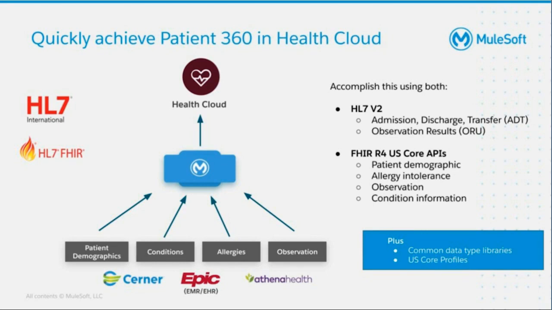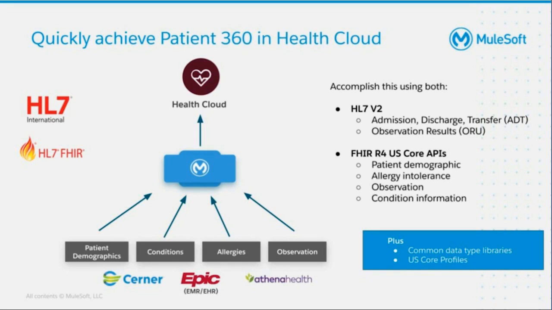So the solution gives you the ability to perform a unidirectional sync from any EHR into Health Cloud. And we are very intentional in keeping our APIs and templates compliant with industry standards rather than focusing on a single EHR, in order to allow you to connect with any EHR system, whether it be Cerner, Epic, Athena, or others. Knowing we want to keep your EHR or source system as a system of record, we use a push-based mechanism to trigger the push to Health Cloud.